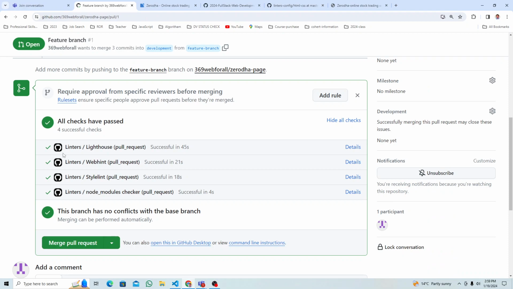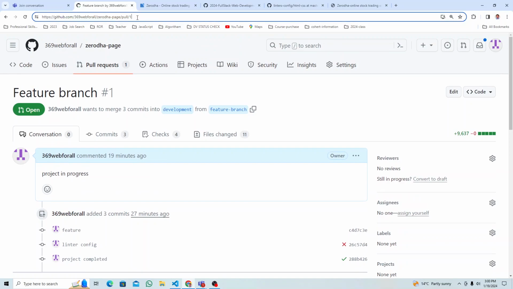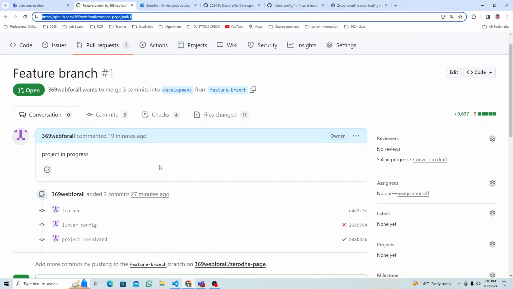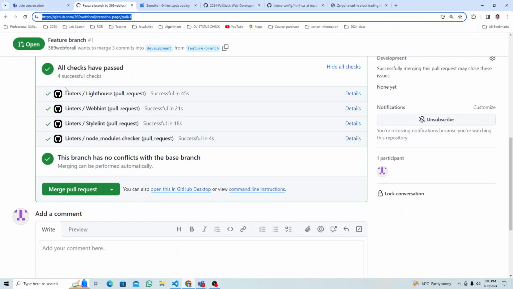Where is our code? Here, right? You're going to go to the details and look for the things. But mostly when you are working with React or JavaScript, it will be very helpful. So when the project is done, you're going to send this pull request link. Look here. If you want, just email me this link to review your code. I will check your code, and if everything is okay, then the project is completed.